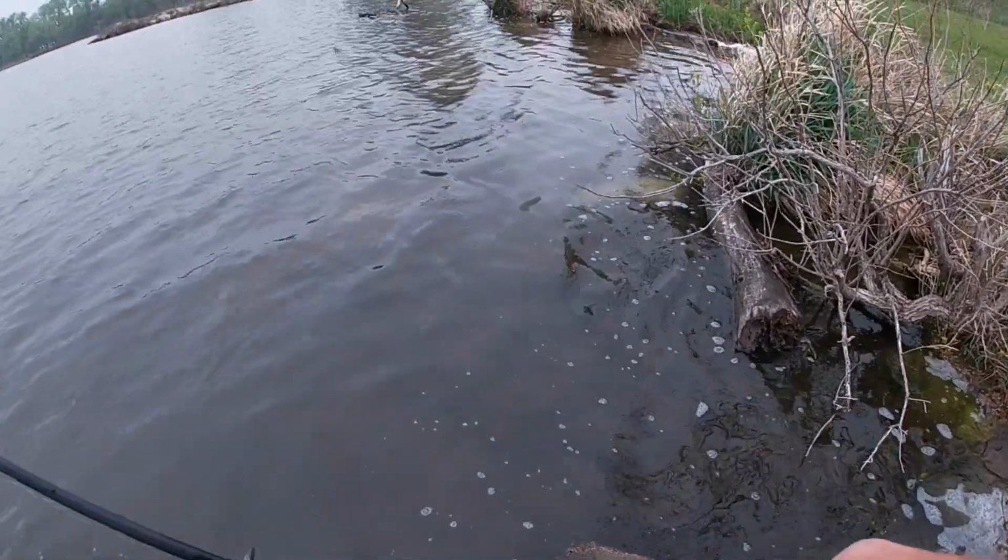Well, dang it. I can't keep a jig on the line. That's one of the casualties of fishing this way. You know, you're fishing shallow, you're up in structure, it's rocky, it's brushy. You're casting into that stuff because that's where the fish are holding. You're bound to lose some tackle.